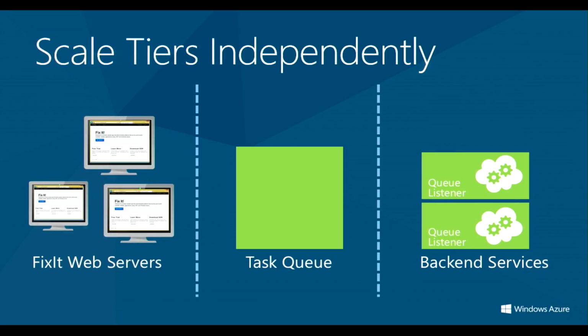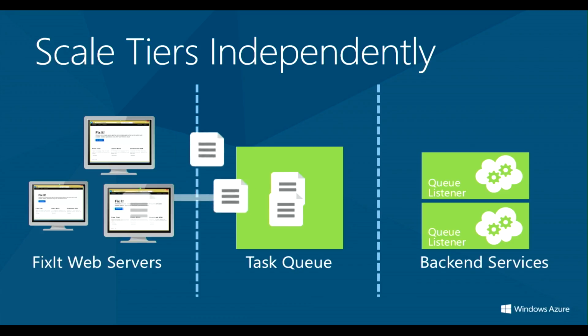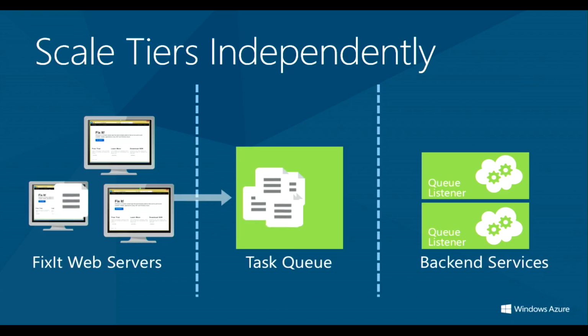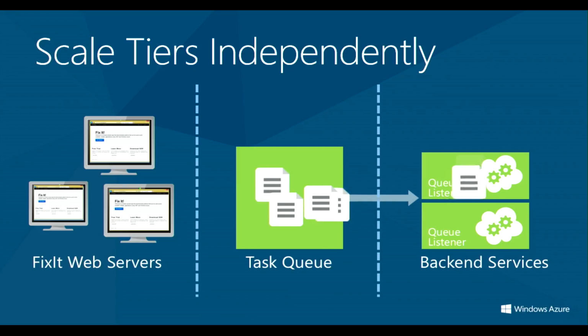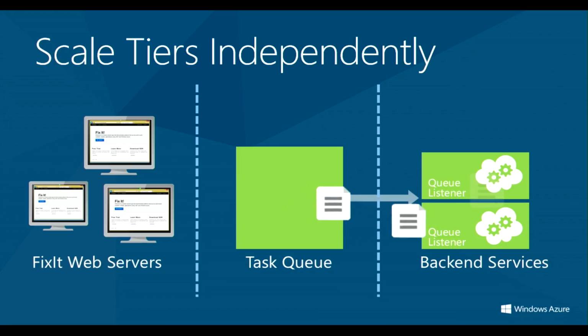It's also then useful for what I call rate leveling. So this is a case where, let's say you suddenly get a lot of traffic all at once. You can actually start dumping all these messages into a queue. You can use autoscale to scale out elastically on the front end and automatically handle any number of web servers in order to submit all these orders. And then your background services can just go ahead and process them as they come in. And you might have 3 web servers but only need 2 background services. You can now scale these independently.